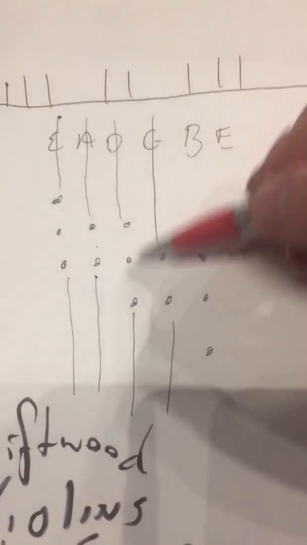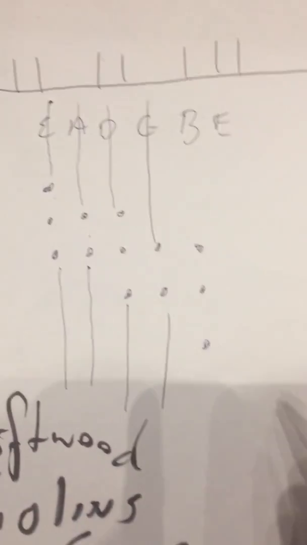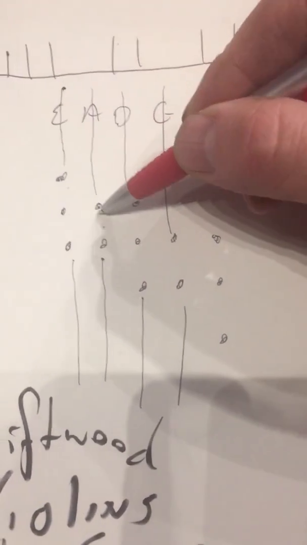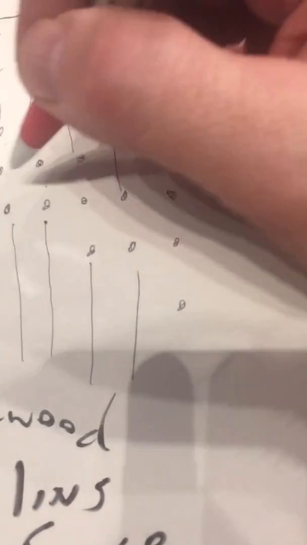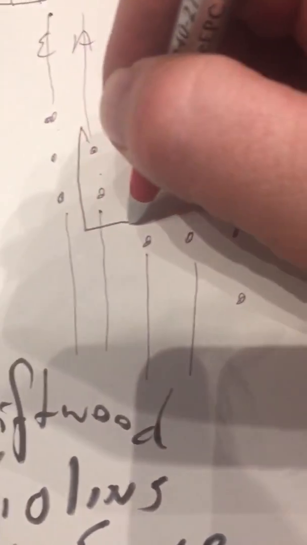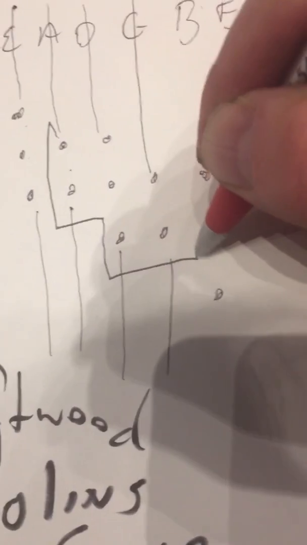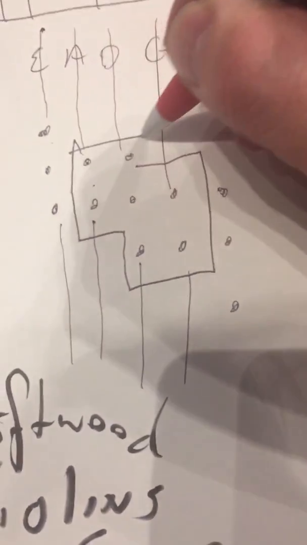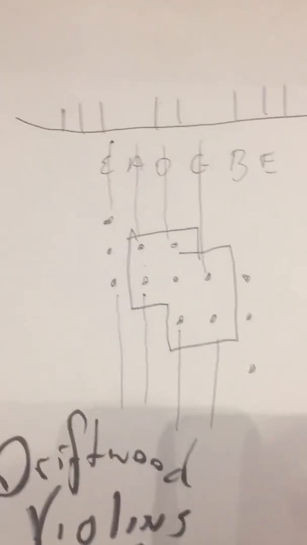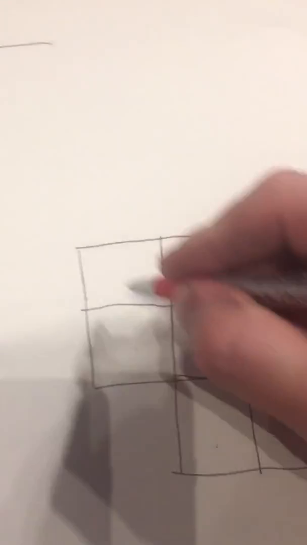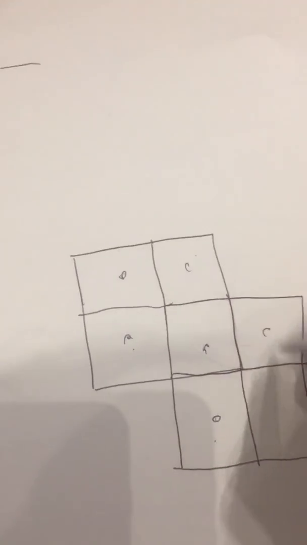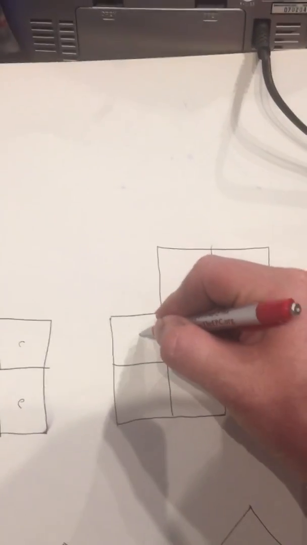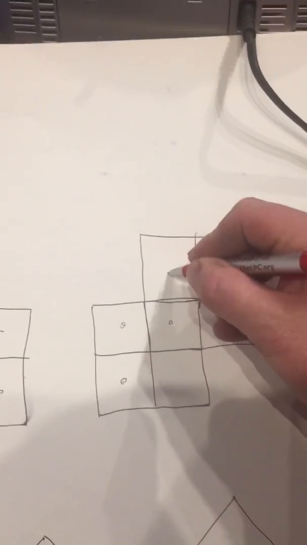1, 2, 3, 1, 2, 1, and so on. And if you look at it as 1, 2, 1, 2, 3, 1, 2, 1, 2, 3, you end up with this little shape right here. And that is this shape, which is 1, 2, 1, 2, 3, 1, 2. And on the violin, the strings are the other way around. So on the violin, it looks like this, but it's the same thing.